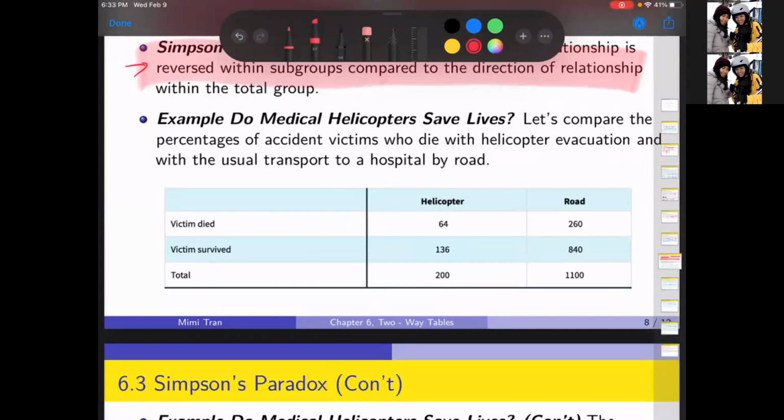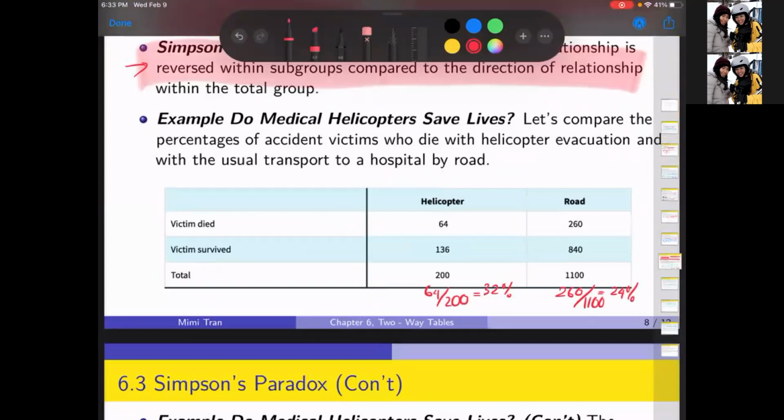So which one has a better chance of surviving? You can do a percentage. 64 out of 200, what is that? That'd be 32%. And 260 out of 1,100? Roughly 24%.